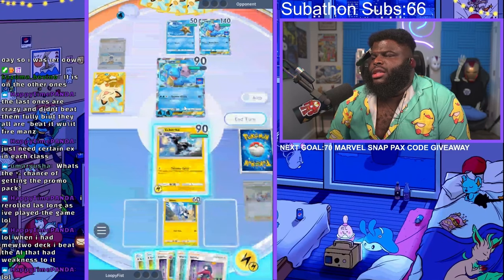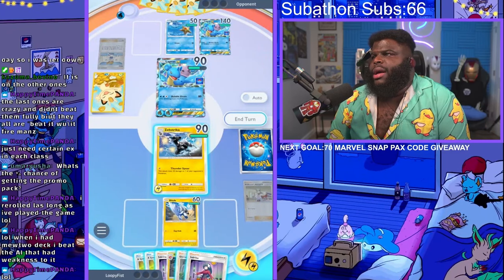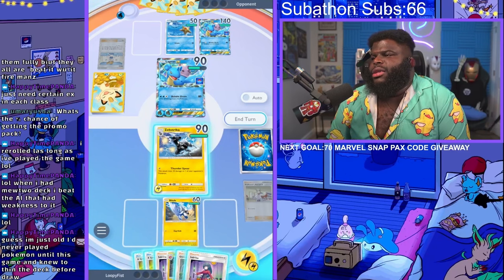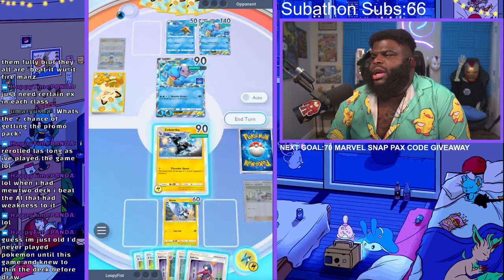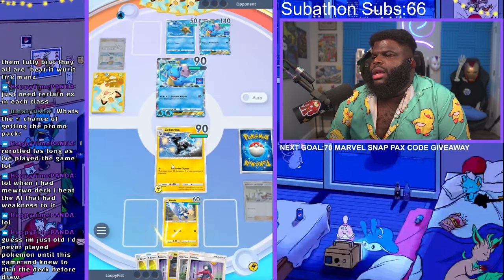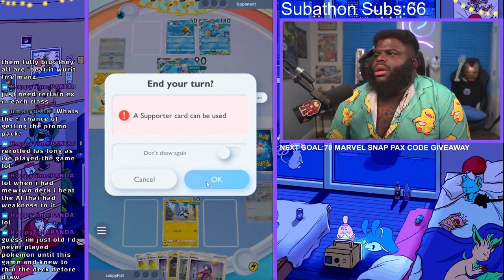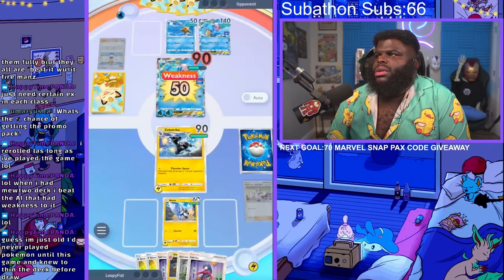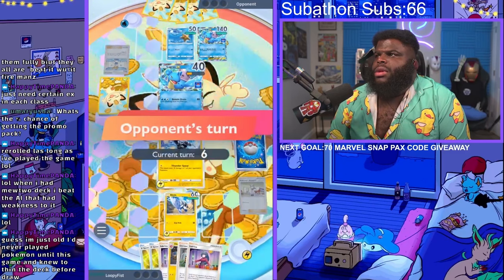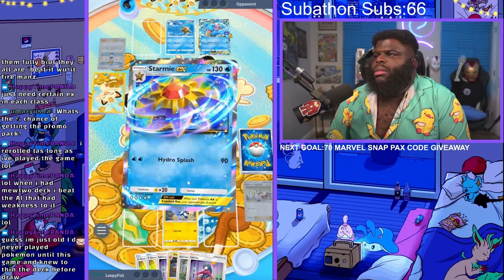So this thing does deal 80 damage. So I'm kind of thinking that I might want to Sabrina it out. But I think I'm just going to keep hitting it. Oh, got. I told you I got ADHD. All 80 of them. I will forget about that energy. Okay. Let's go ahead and hit this Lapras. So next turn, it can hit Bubble Drain on us and it'll go to 60 HP, but I can kill it.